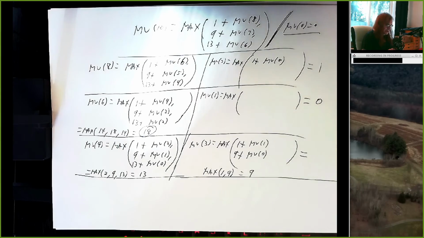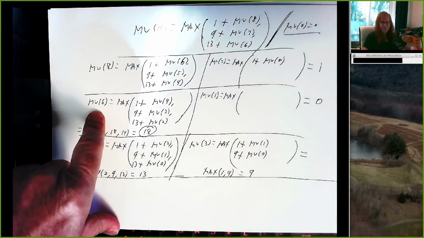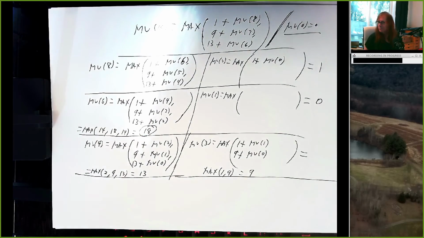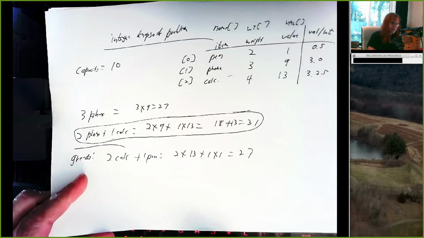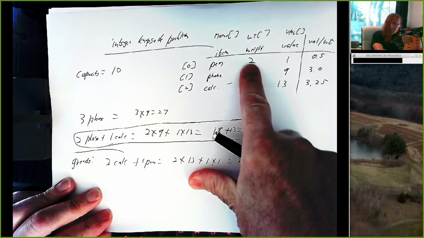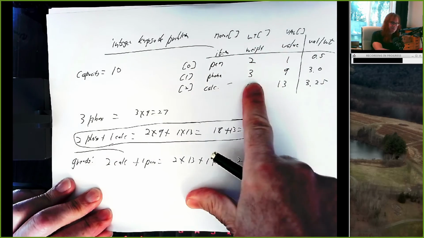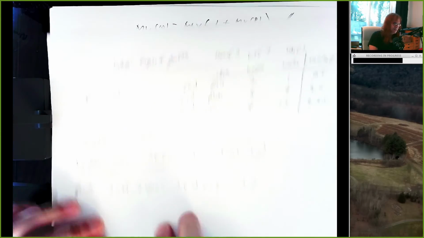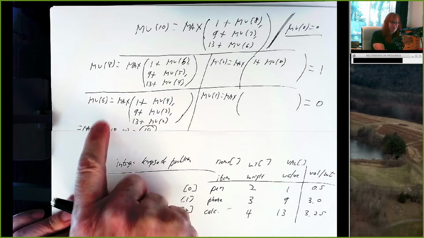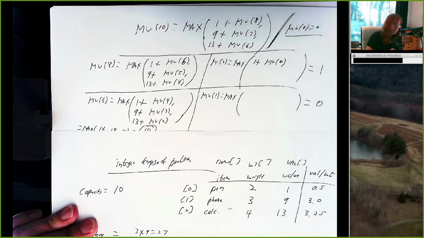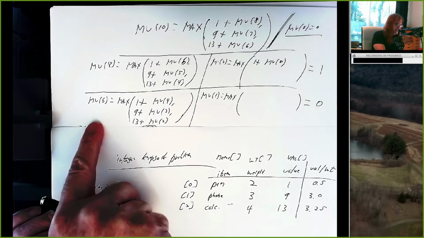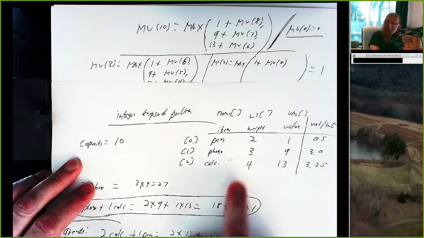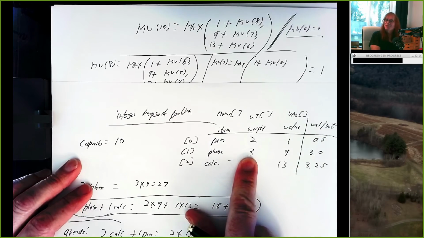So right now we know if we have a bag that holds 6 pounds, the best value we can get out of there is 18. And it turns out we get that not by doing a calculator and a pen, which would give us 14, but by doing 2 phones. So we've already solved a subproblem that doesn't work with a greedy algorithm. Right? The maximum value we can get out of a 6-pound bag is not a calculator, the most valuable item, plus a pen. It's 2 of these medium items, 2 phones.